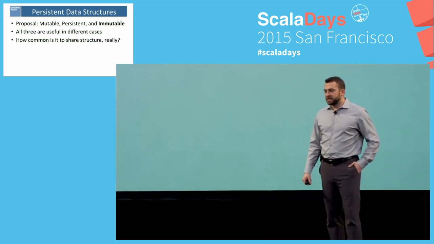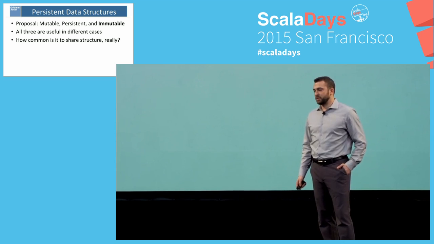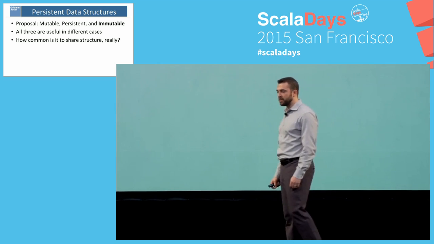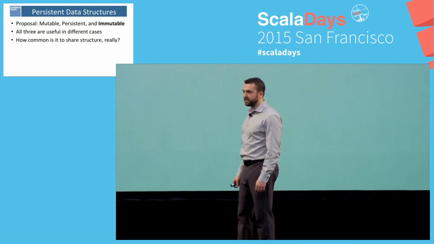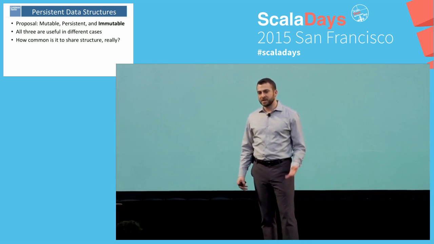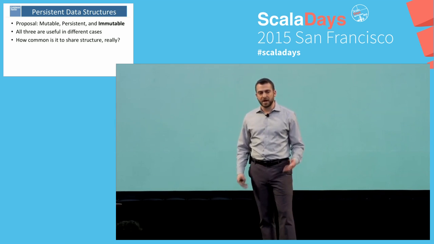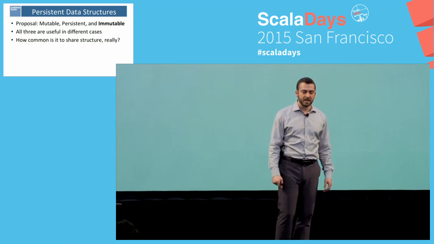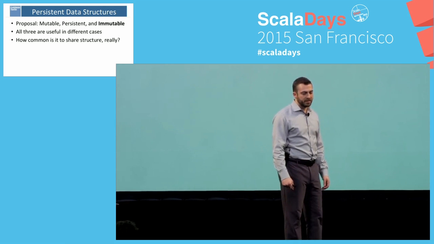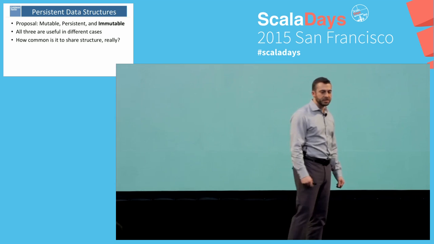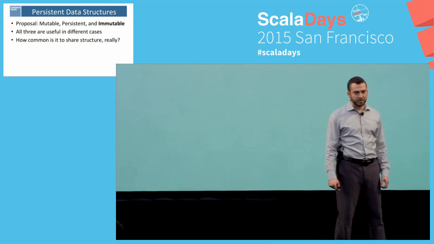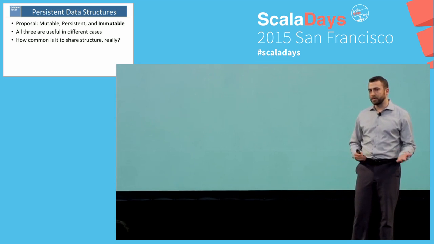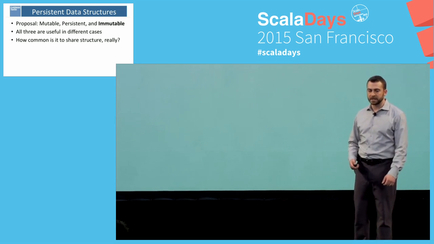So to wrap up about persistent data structures, my proposal would be to have mutable, persistent, and plain old immutable data structures all in the same library. I think all 3 are useful in different cases. It's speculation on my part how popular they would be if all 3 existed in the same library, because I haven't seen it done yet. But I believe that in a lot of the use cases for persistent data structures, plain old immutable ones could be used instead, and it can have pretty broad performance impact on your application if you use it widely.